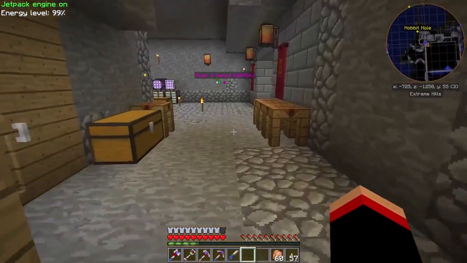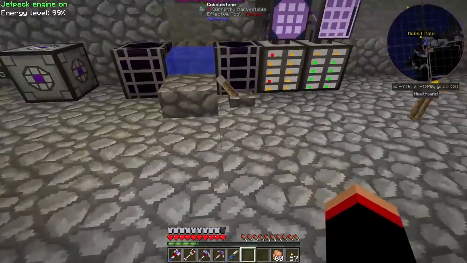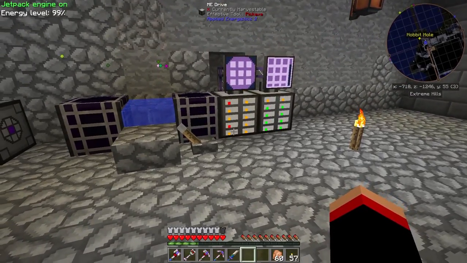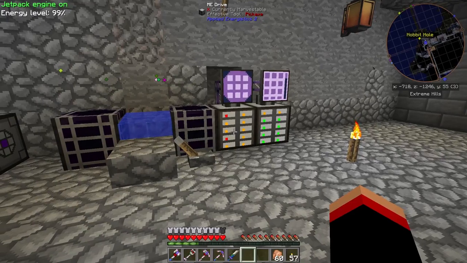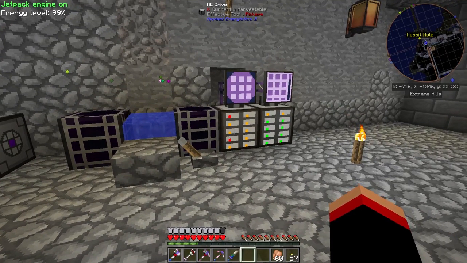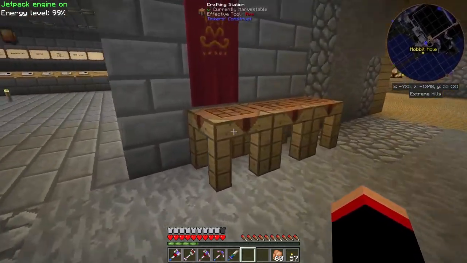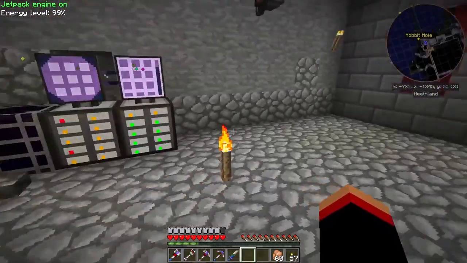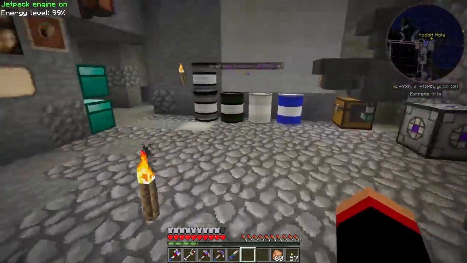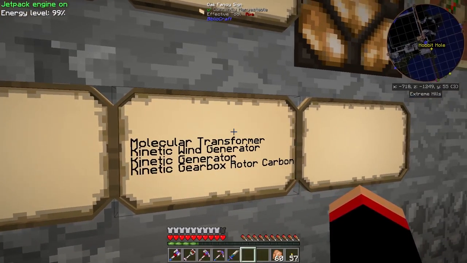But today, we are going to be needing something really major. So we worked on getting RF to help support the ME drive. Now, we're also going to need some extremely strong EU power for future builds that are right here. And to get that, we're going to eventually need to upgrade our solar panels. But to do that, we are going to need a molecular transformer.